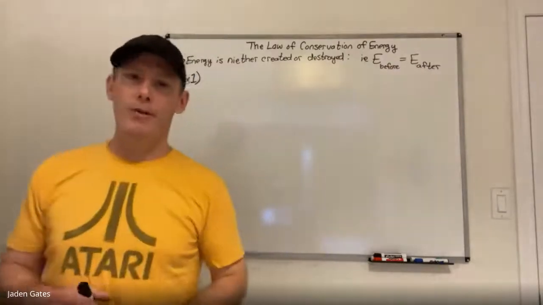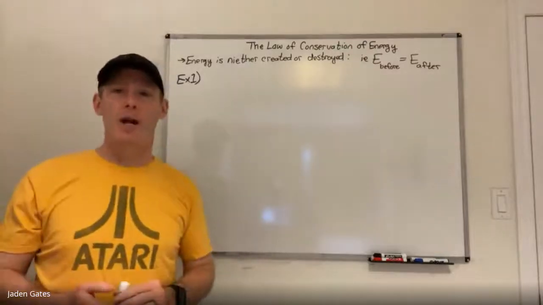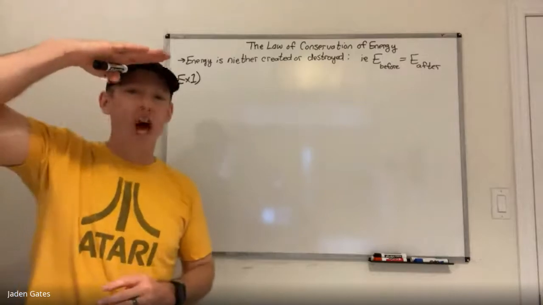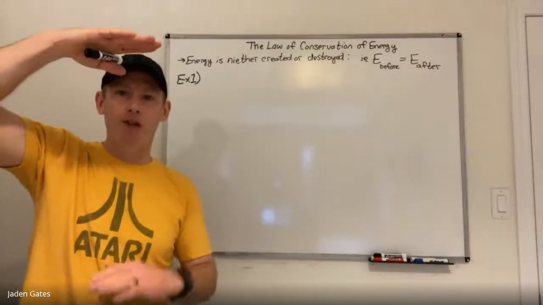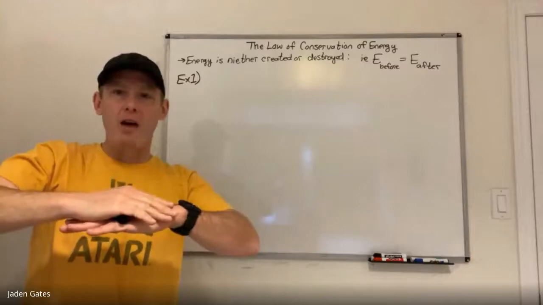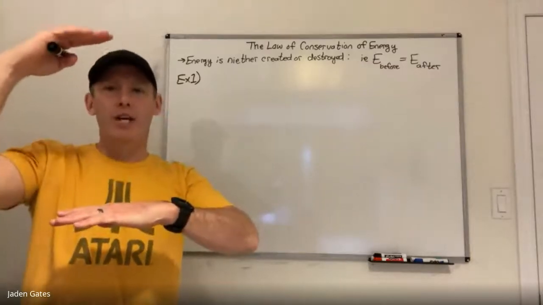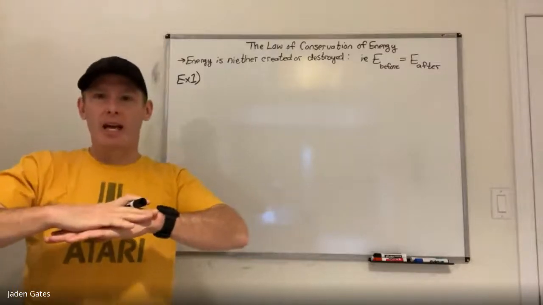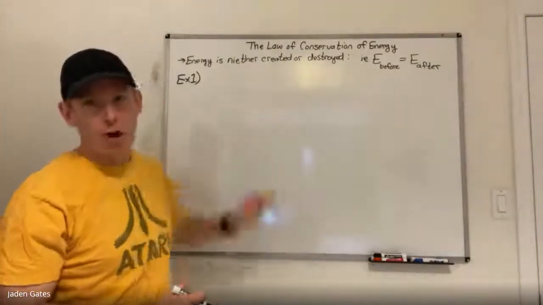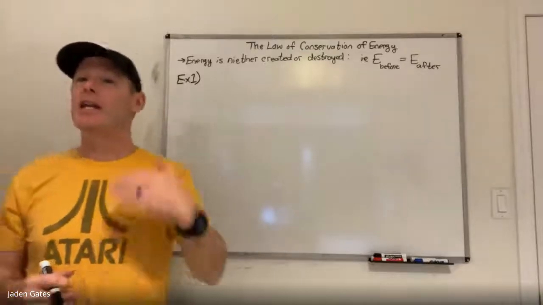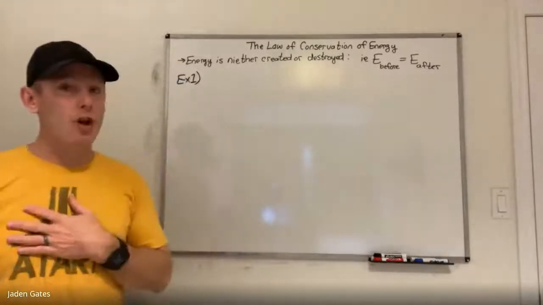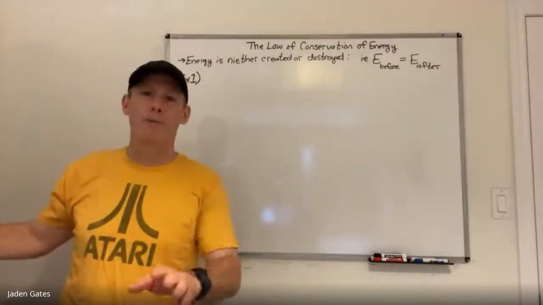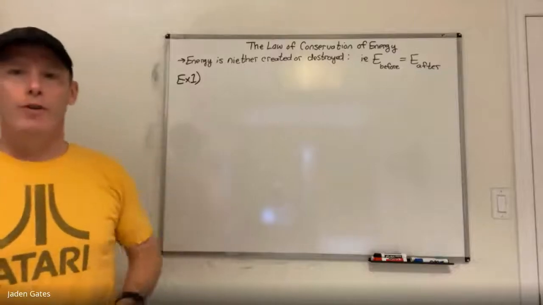An example of a closed system was the last example that I did earlier today, where we had a tree branch that had nothing but gravitational potential energy. It falls to the ground, and so all that gravitational potential energy has now been converted into kinetic energy, all of it, because the law of conservation of energy says it can neither be created nor destroyed. So what you start with is what you end with. Nothing more, nothing less.